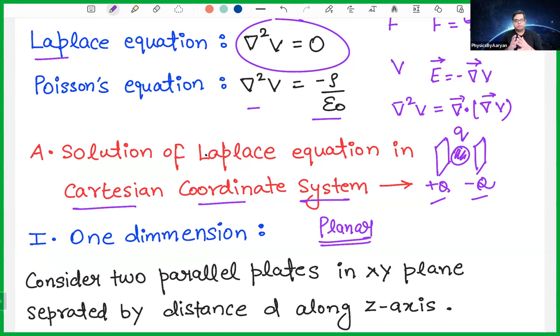On the other hand, let's say your potential only depends upon the radius from a certain point. So let's say this is your point, and if you go 3 meters here or 3 meters here or 3 meters here, it does not matter. At all these 3 points, potential will be same. So let's say this is my center point. If I go 3 meter here, 3 meter here, or 3 meter here, at all these 3 points, my potential is same. Then it means I do not have a planar symmetry. I have a radial symmetry. I have a spherical symmetry. So I will use spherical coordinate system.